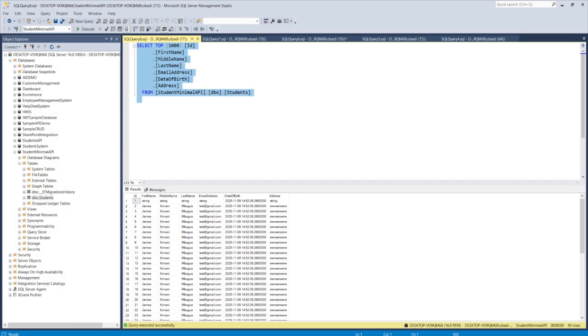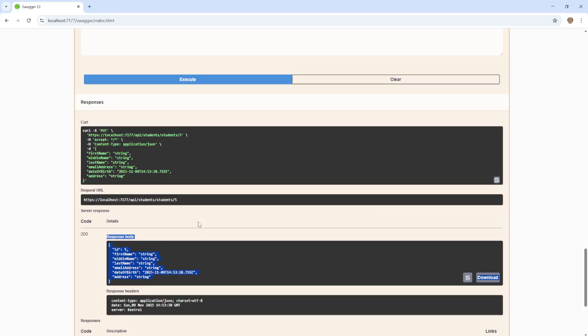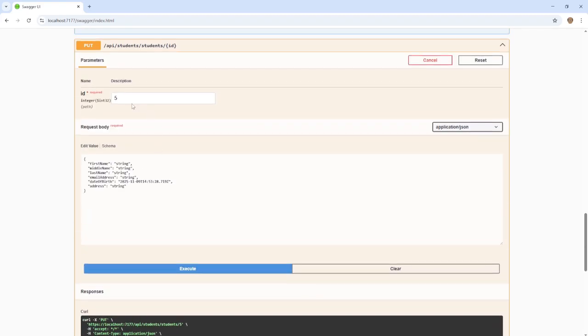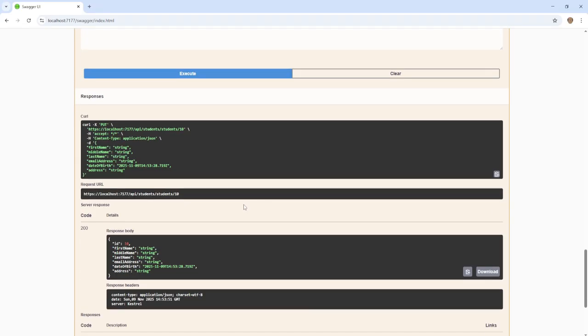So that is the first student. This is ID. Let's say 10. Let's pass the ID 10. Execute.